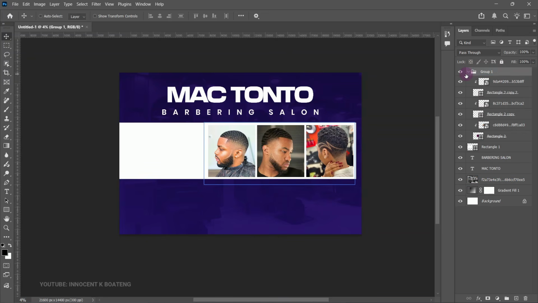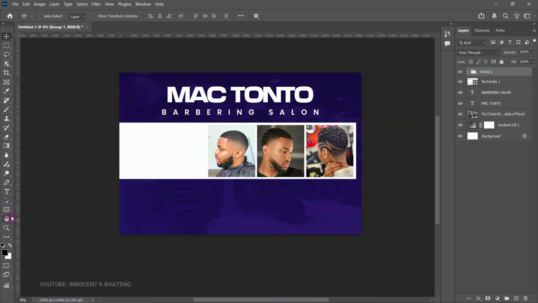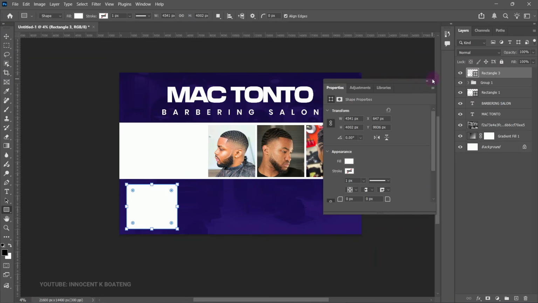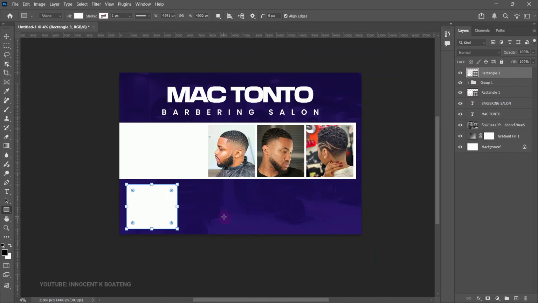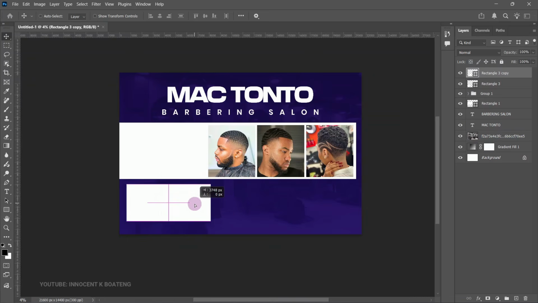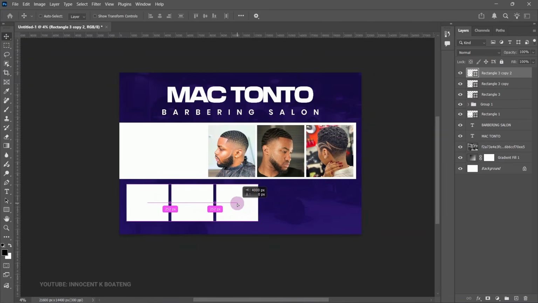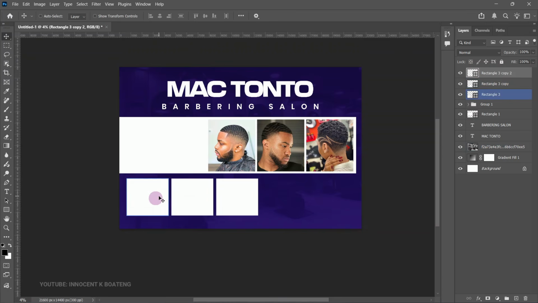Okay, so right on top of this, let's create some more rectangles over here so that this space is not kept empty. So we are going to create one more rectangle, right? But this is more like a square. I'm not going to make that too big, so something like this should be fine. Ctrl J to make a duplicate and Ctrl J to make one more duplicate. Now inside of these squares, we are going to put other images.